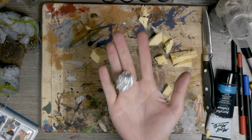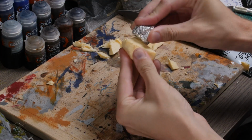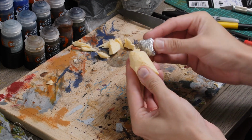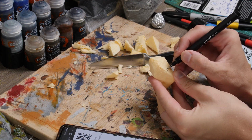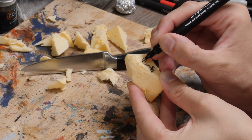Once I'm happy with it, I'm going to use a ball of foil to add some texture. By rolling this around on the flat surfaces, you give a nice dimpled rock texture. And now to steal some runes that I found on Google Images.